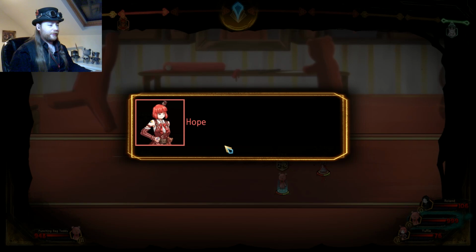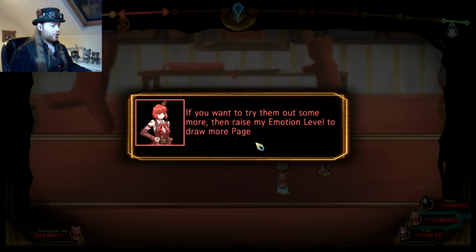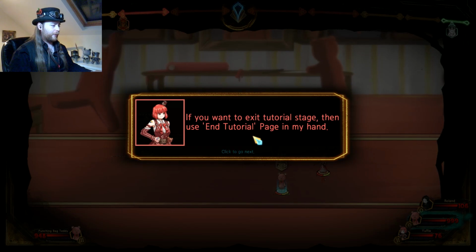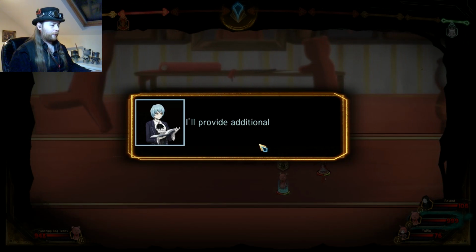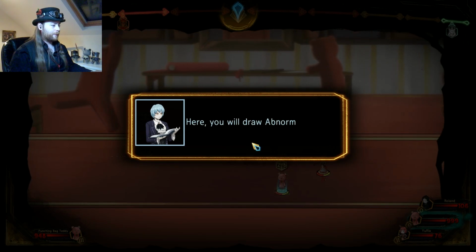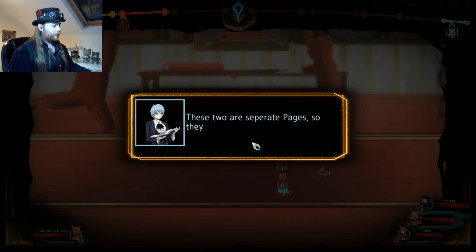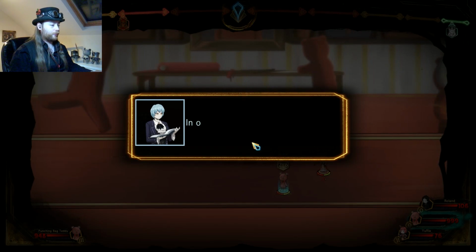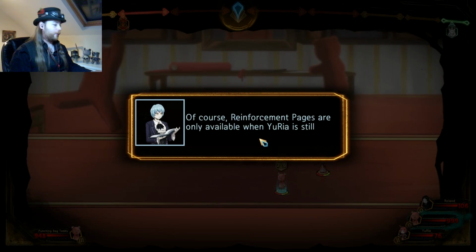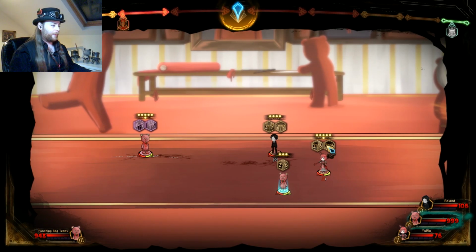Seems like I've explained all the essentials. Hope you have fun with them in incoming battles. If you want to try them out some more, raise my emotion level to draw more pages. If you want to exit the tutorial stage, then use the end tutorial page in my hand. Well then, see you around. I'll provide additional explanations regarding the uses of reinforcement pages within the library. Here you will draw abnormality pages after you draw reinforcement pages. These 2 are separate pages, so they do not affect each other when it comes to drawing. In other words, you'll get 5 additional pages to draw. Of course, reinforcement pages are only available when Uria is still alive with the team. Please keep this in mind when you're using them.